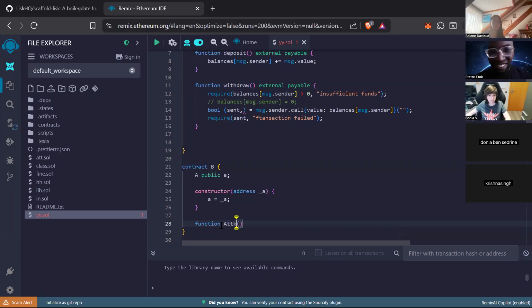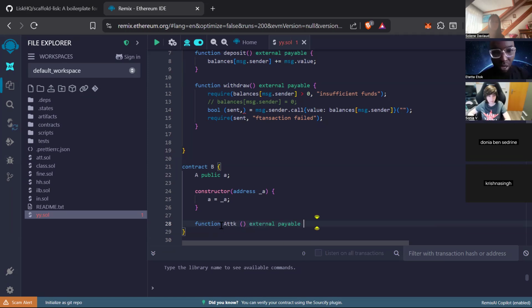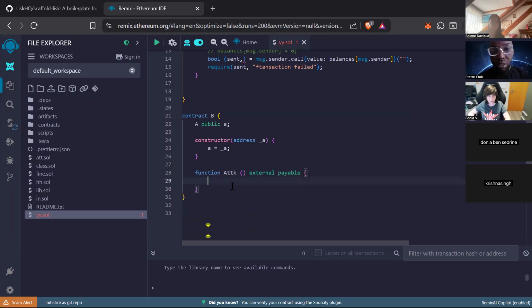Our attack function is basically going to call our fallback function. It's going to send it and then withdraw. This function simply is going to send it to our contract A. So this is payable.